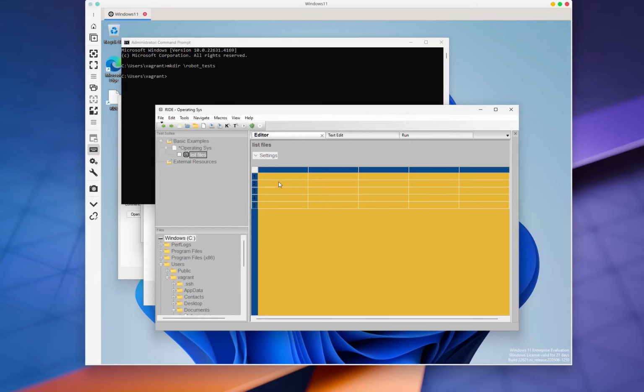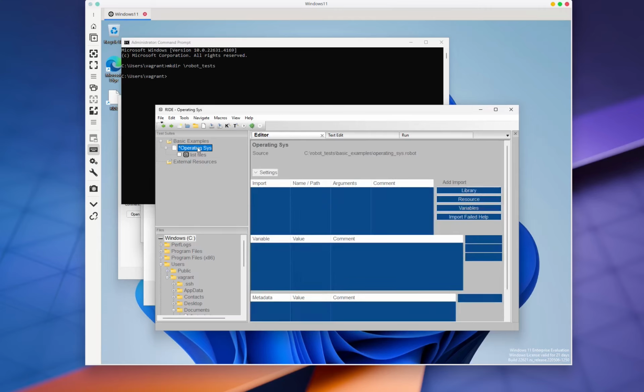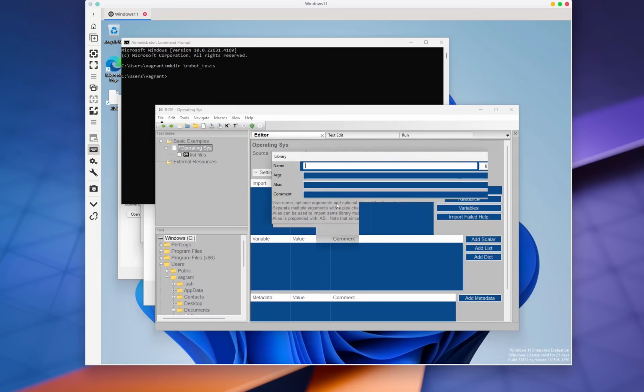Since I want to use the operating system, I will start by importing the operating system library. And here we have add import library. It would be nice if the keyboard was working.